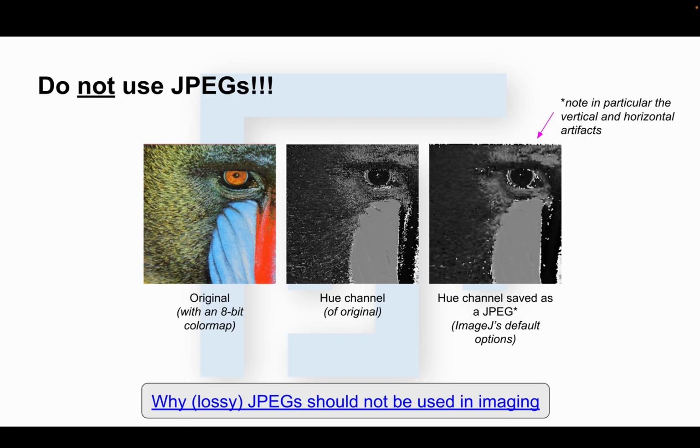Basically it can result in lossy compression, which means that in the process of file size reduction, a certain amount of image information is discarded. And we don't want that, right? We want our information in our images saved, because that's the meat and potatoes of doing our analysis. Therefore, the stored image for JPEGs is not really the same as the original image. Hence, it's not suitable for quantitative image analysis. You should always save images as a TIFF file or the original file format of your particular imaging system.